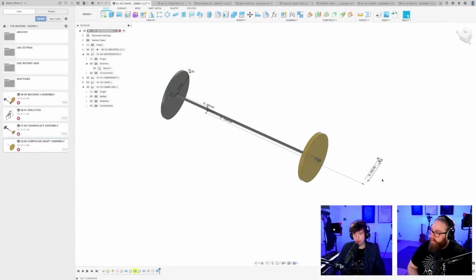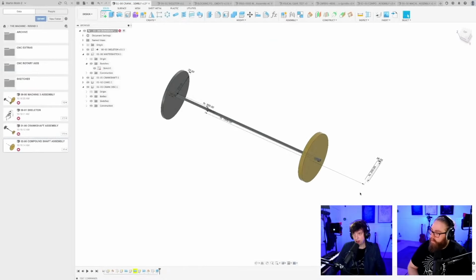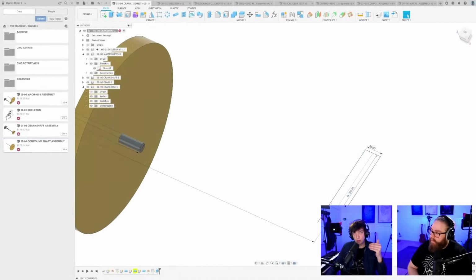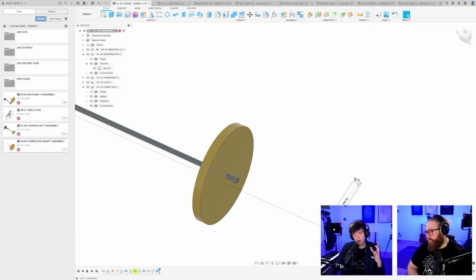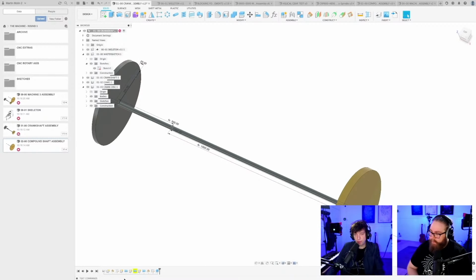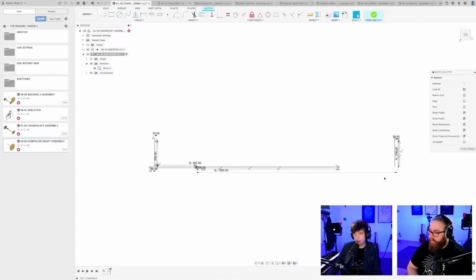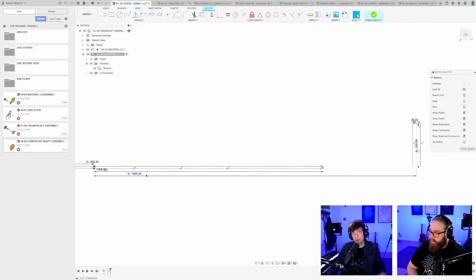Yeah, because the revolve command down here has become yellow, right? And why is that? Yeah, because this profile in the master sketch is no longer filled. Why is that? Yeah, because the shaft didn't alter with the parameter, because we defined the shaft length to the middle of the design. So the correct way to do this is to define, if we go back into this sketch, if you know that you're going to drive this distance with a parameter, and you always want the shaft to be longer because the gear always needs to be on the shaft, right?